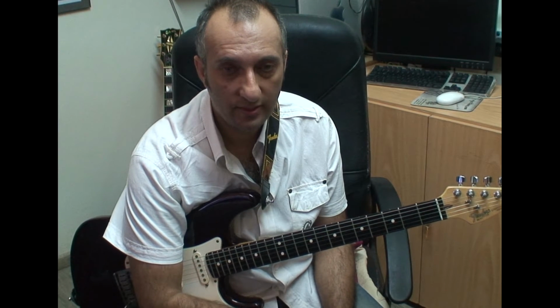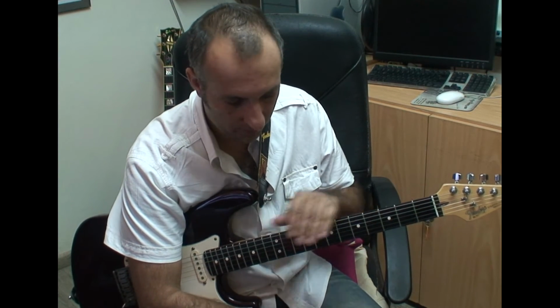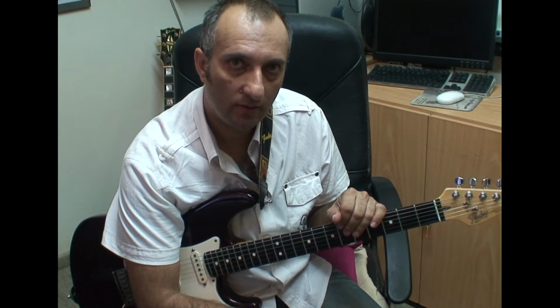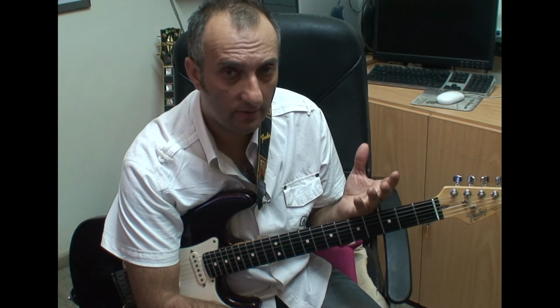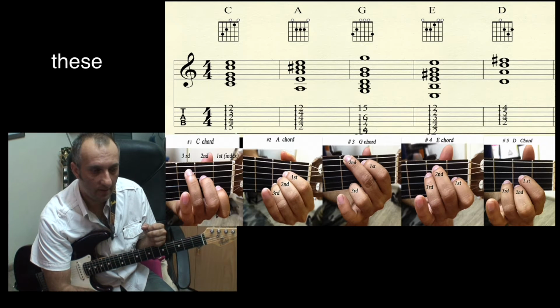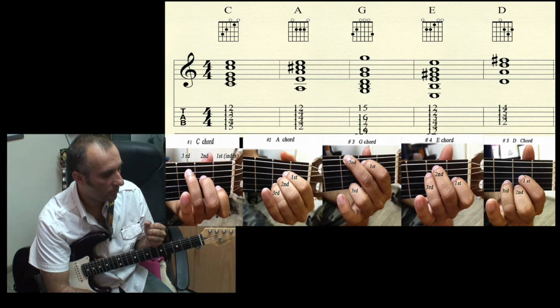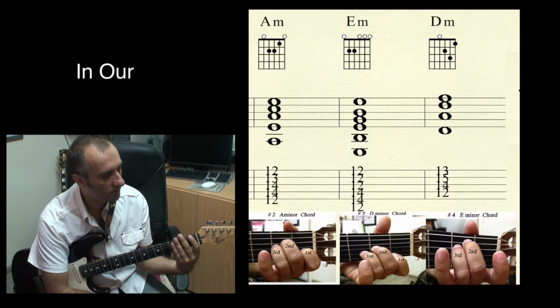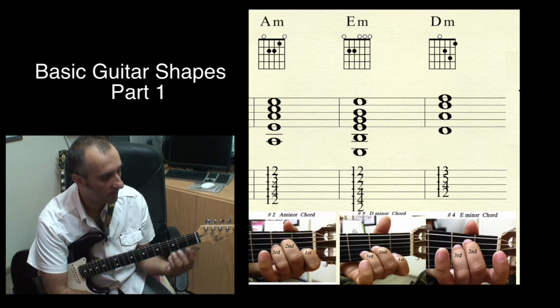Hey everybody, today's lesson is about how to learn to play chords all over the fretboard. If you have taken a look at the previous lesson, you would have learned that we have 5 basic major chords and another 3 minor chords. These chords we are playing on the first position, that is, if we place our first finger, the index finger, on the first fret, we're in the first position, or open position, the same.